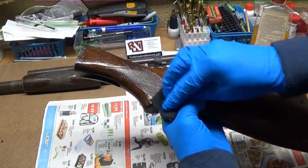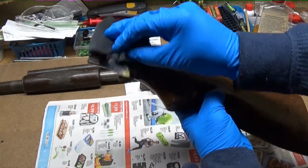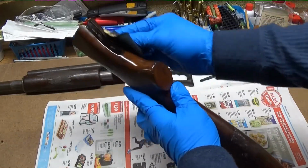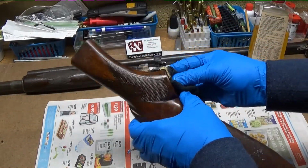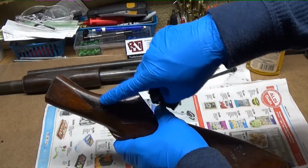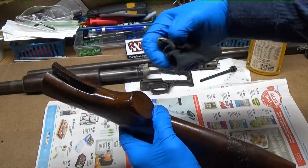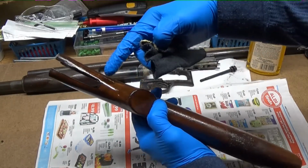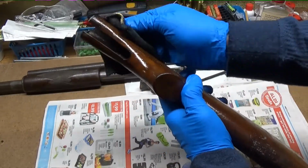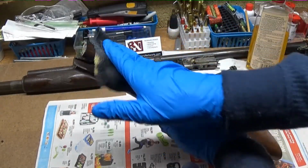I hope the camera captures it. Usually the camera actually does a better job than I think it is when I look through the viewfinder. But man, in my eyeball, oh, and right here you can see the difference a little bit. If you look at this part that hasn't been rubbed yet, it's still kind of black and nasty looking, and right here it's dark and nasty looking, but right there it starts to turn pretty and wood grain and shine coming through. Yeah, that's really coming out much nicer than you would think if you didn't actually go through the process.